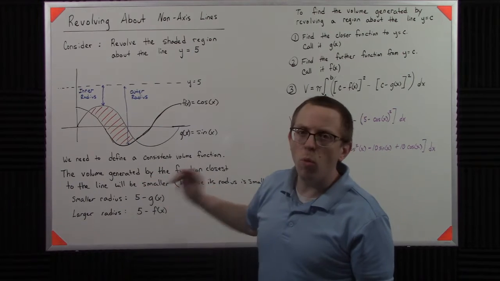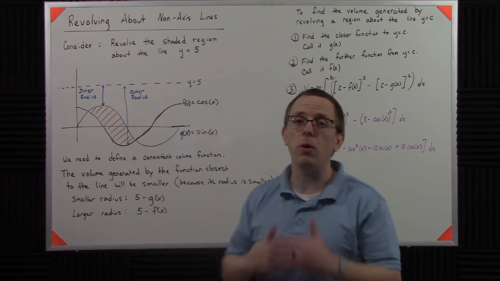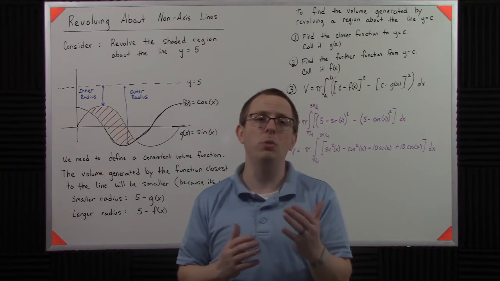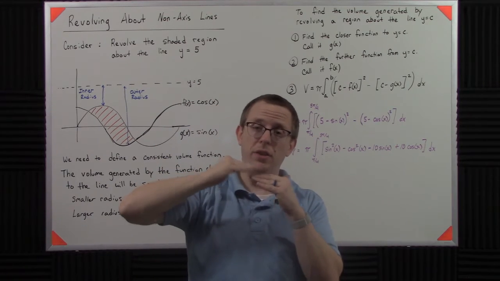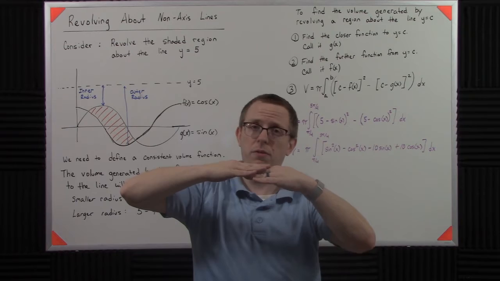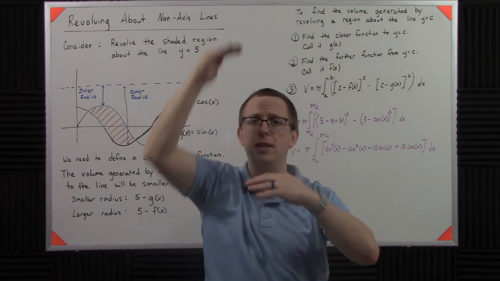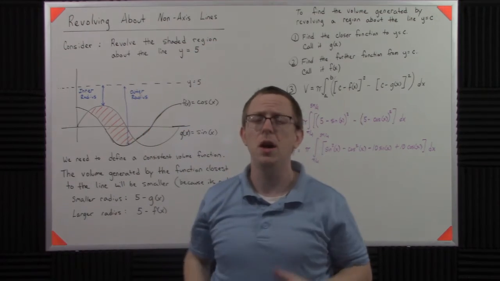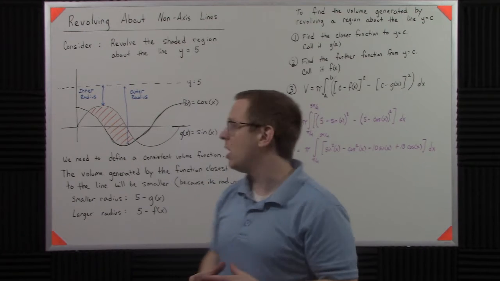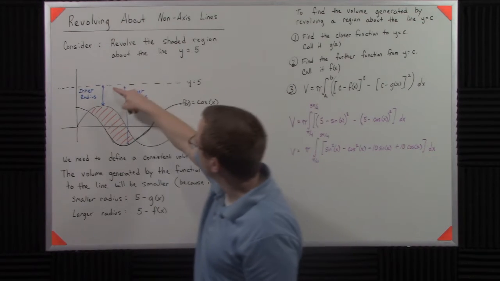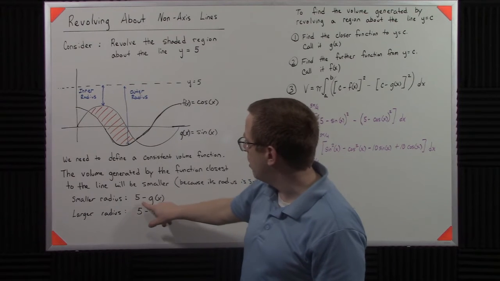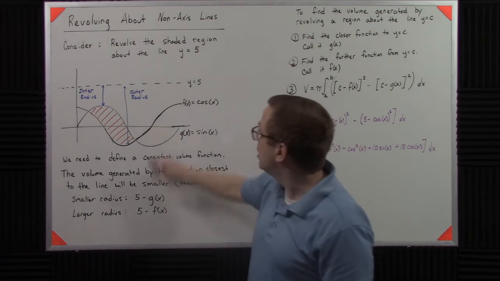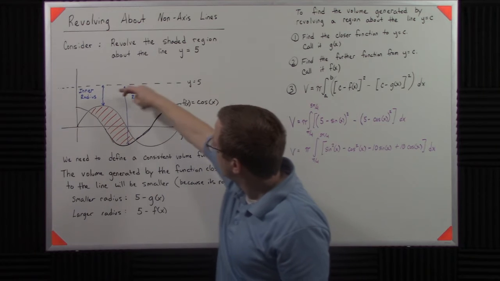So we're going to say, okay, well, what's the distance? Normally we say, okay, what's the distance from the x-axis? Well, that's simple. It's just whatever the function value is, because if it's 0, it's on the x-axis. If it's 5, it's 5 above the x-axis. That's the distance. In this particular case, you have to say, okay, what's the distance from the line to the height of the function? Well, that's just going to be 5 minus the height of the function. It's the distance from the line to the function.